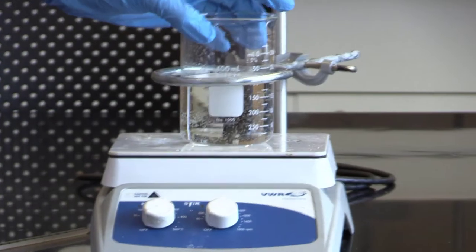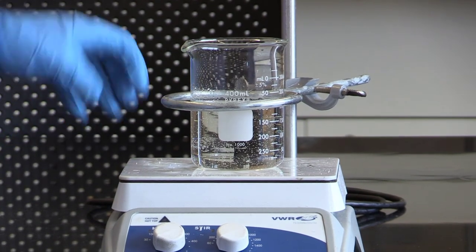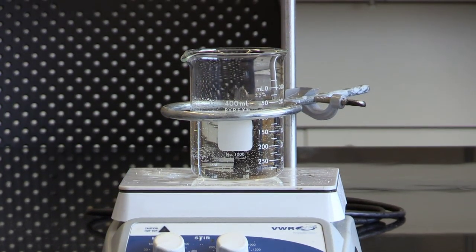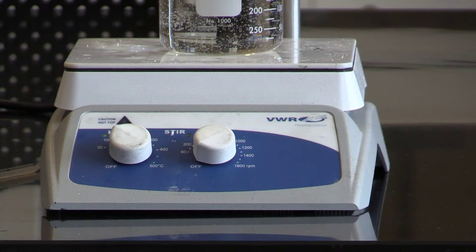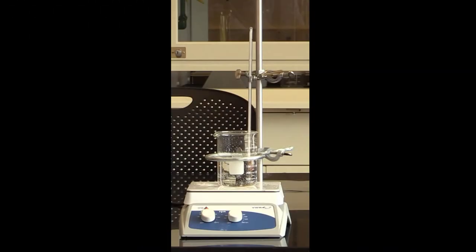We'll place the water on the hot plate. First, we have to plug in the hot plate and set it to a setting of two, but we actually have the temperature we can read, so we'll set it to about 65 degrees. We'll also put a thermometer in there to make sure we're at the correct temperature when we want to start.